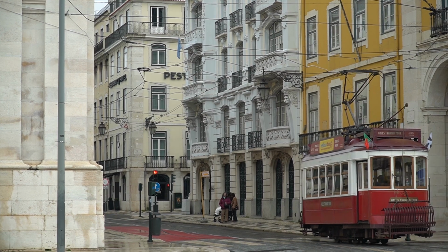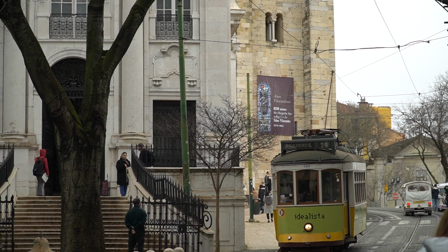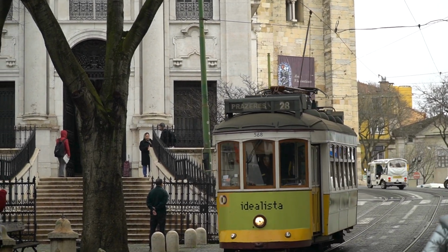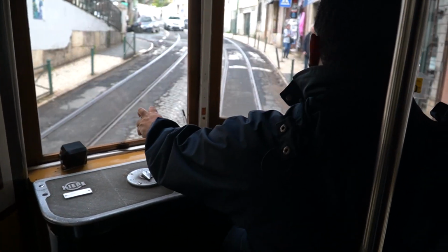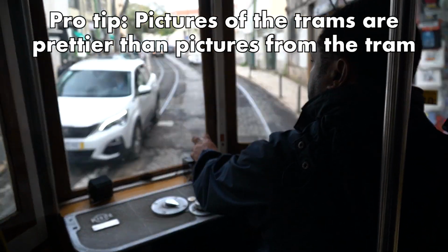The iconic trams of Lisbon have also become a tourist attraction, especially tram 28 that runs through Alfama and Graça. While some people ride from start to finish on tram 28, I think you're better off using it as it's intended, just as public transportation to get where you want to go. And then once you're there, you can really enjoy and take in your surroundings better, rather than on a tram that may be crowded and you're going by really fast. So I recommend just taking it to get to Graça or Alfama if that's what you'd like to do.